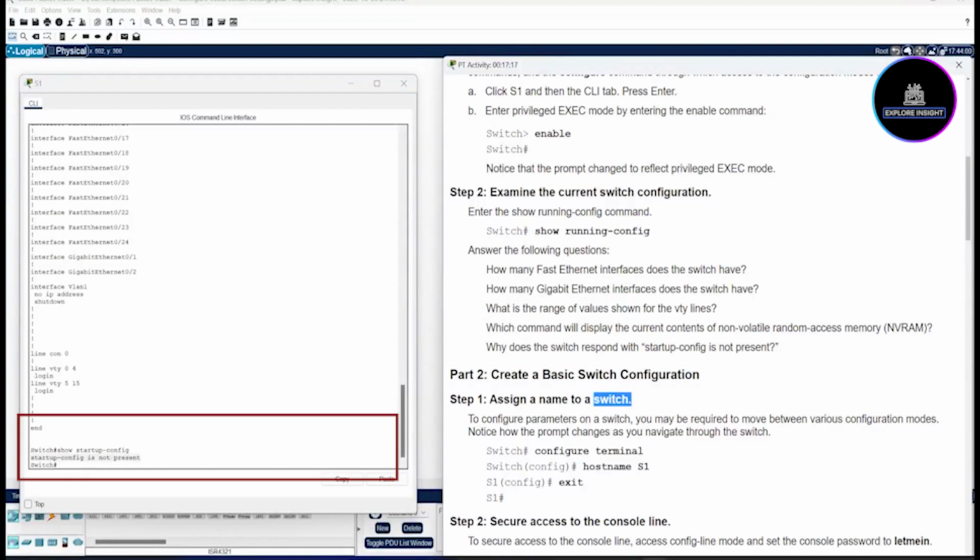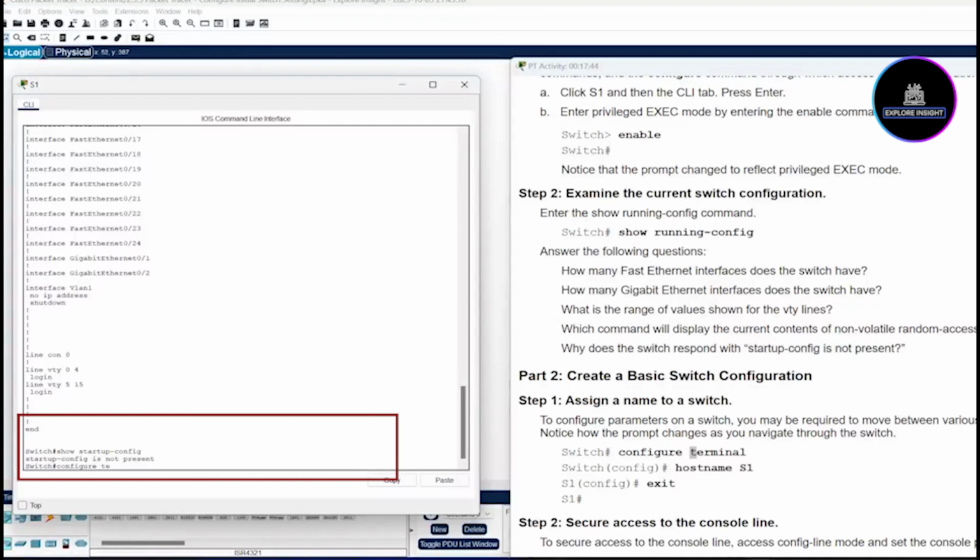We need to type configure terminal. You can also type conf t with a space between. It's okay. Anyone is okay. I just want to teach you how to go about the shortcuts. So once we are there, you tap enter key and it will bring you to the global configuration mode, which is symbolized with this.